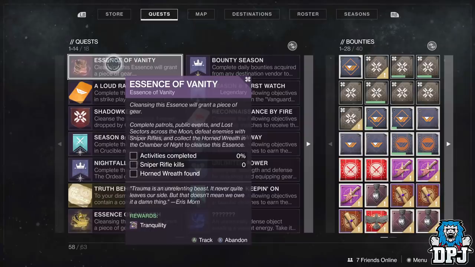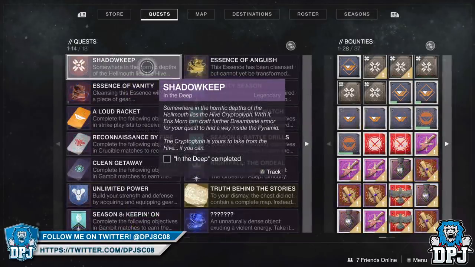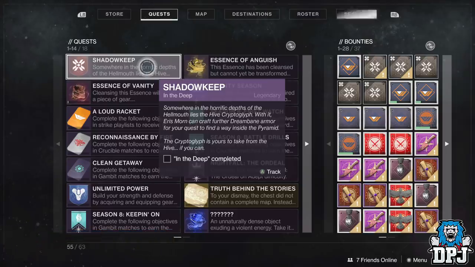So once you have done said objectives, you need to head back to Eris Morn to cleanse the weapon in a chest which spawns near her. This chest only appears when you get through the story to this stage right here, in the deep. Doing this allows Eris to craft more Dreambane armor, as well as these weapons.